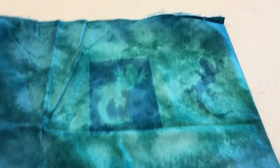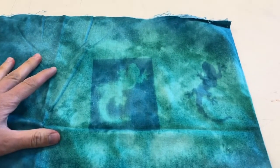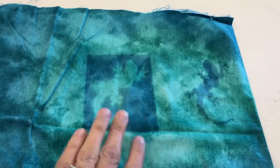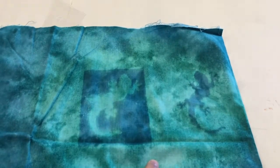And then what you'd want to do is kind of rinse it off. Either if you do it at school, then you can rinse it off and then take it home in a bag. Or at home, just make sure you kind of really wash it before you put it in the washing machine so you don't accidentally bleach something else that you own.